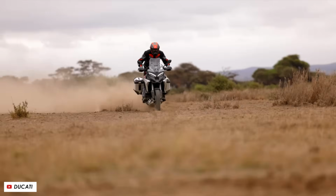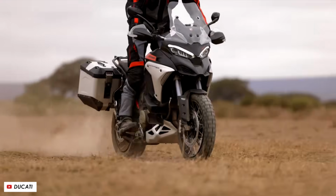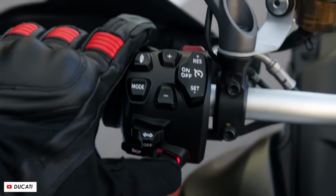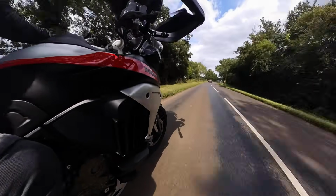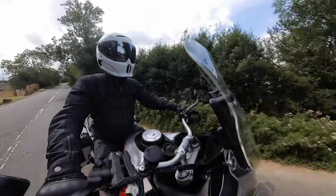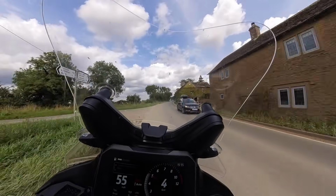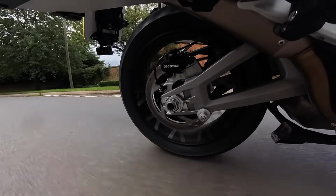This is Showa's Skyhook system, which basically keeps the bike level over bumps, as if it's suspended from a hook in the sky, hence the name. And it all ties into the riding modes, so you'll get the best possible ride for specific conditions, and it always feels composed, which is so impressive for such a big bike, even when you're hard on the brakes or throttle. It's also got some nice little conveniences like the auto preload, which keeps the bike level at the back regardless of whether you're solo, fully loaded with a passenger and luggage, or anywhere in between.